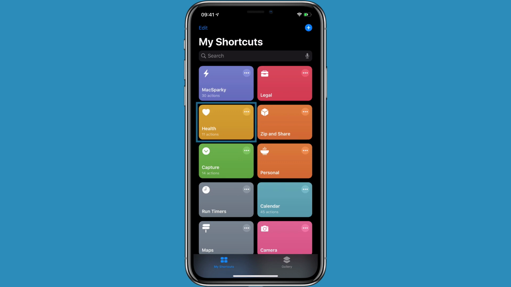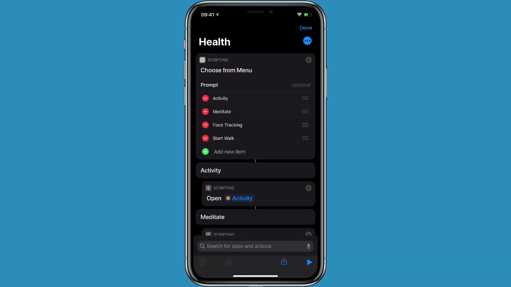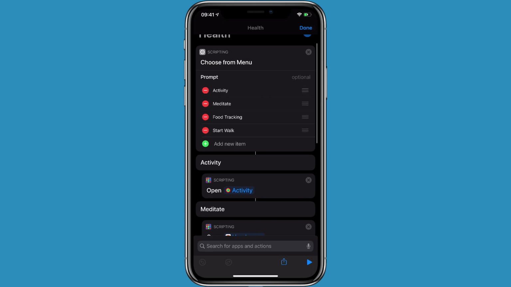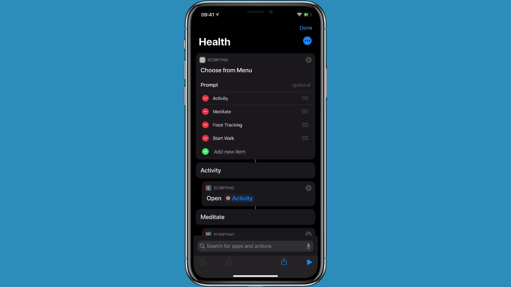I'm going to go in and tap the ellipsis for the health one. And you can see that it just starts with a choose from menu item. It's a pretty simple command, really. We've used it throughout the screencast. But for these home screen things, they're perfect because you just create an entry for everything you want to do and you embed the scripts underneath it. And usually these are not going to be specific, detailed shortcut scripts that you build for just this launcher. Instead, it's just pointing at an application or pointing at an existing script that you've incorporated in this choose from menu. For example, with this health one, the first one is activity.